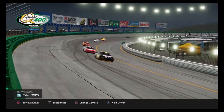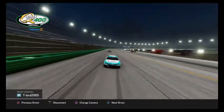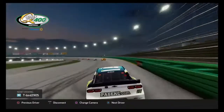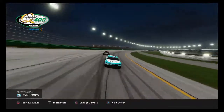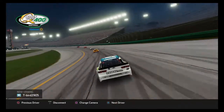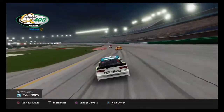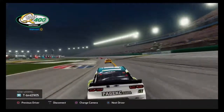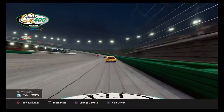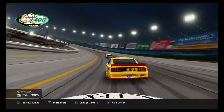So we're going to be on board with T-Bird right now to see how he kind of makes do with this traffic here. The 43 behind is going to kind of fall on in. Now you can tell how fast the 51 is because of how he's going to just gain and gain coming off of turn 1 and 2. I'm going to show you the difference of old versus fresh tires here. Be ready for this, guys. Ooh, look at that. Look at that.